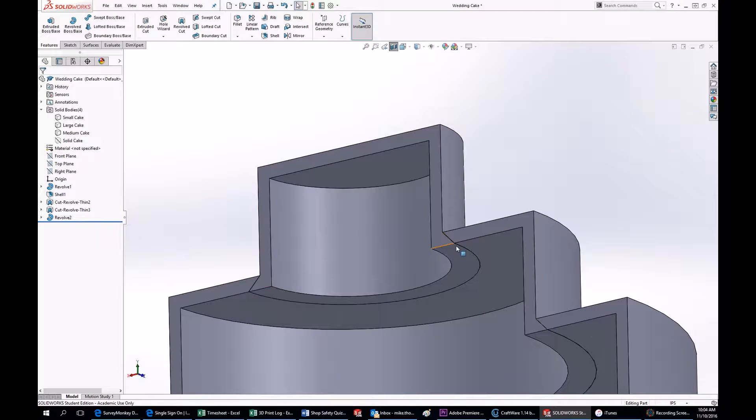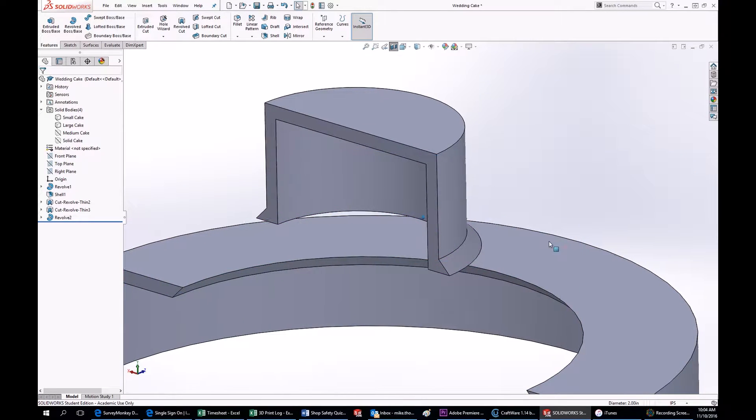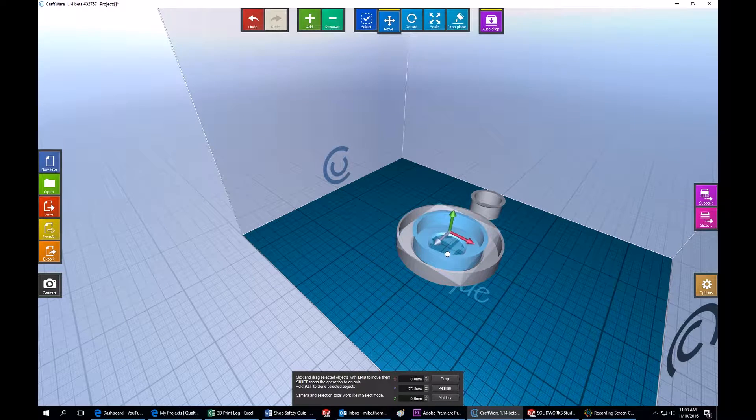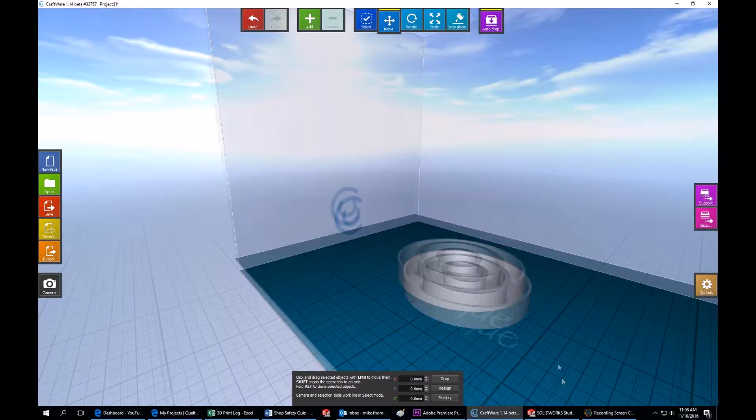If the part is split like this with a couple of revolved cuts at 45 degrees, then it nests together and locks in place when held in tension from either end. We can also print it with the flat faces on the bed and nested together for more time and material savings.